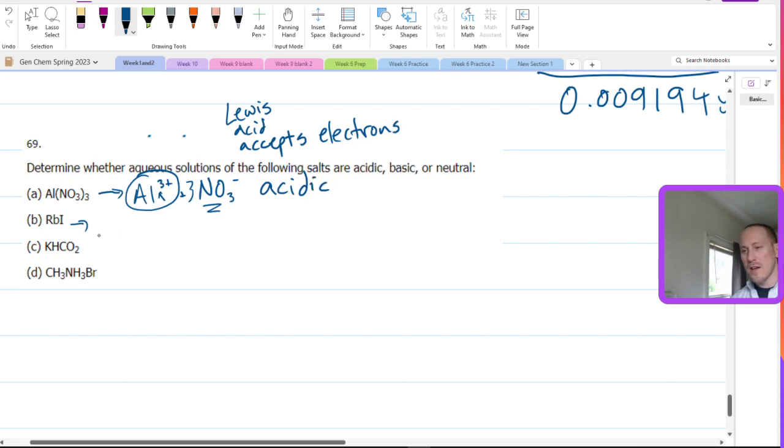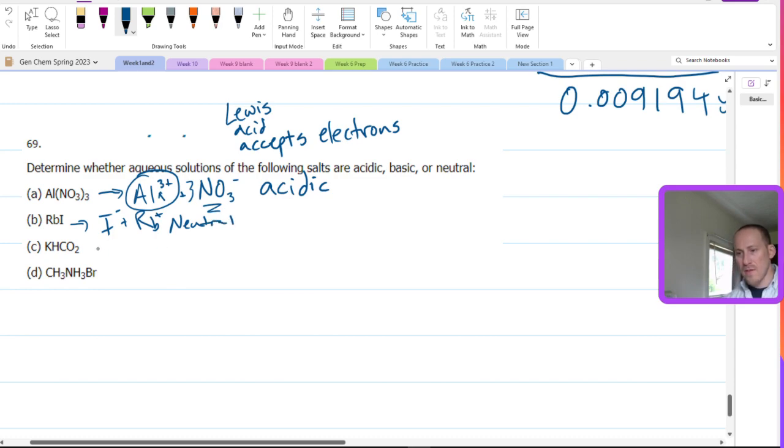How about for this rubidium iodide? I don't know much about rubidium. Iodide is the conjugate base of a strong acid, so that's not going to act like a base. I don't even know where rubidium is off the top of my head on the periodic table. Let me look. Oh, rubidium's an alkali metal. I probably should have known that. It's just below potassium and sodium. So rubidium also is fine. It does not want to get involved. We're calling this neutral. Basically, rubidium is totally cool giving its electron to iodide. Rubidium does not want to do anything, iodide does not want to do anything, so that's neutral.